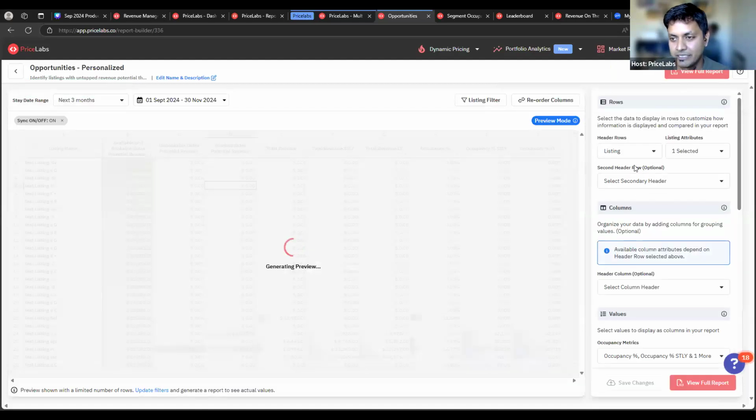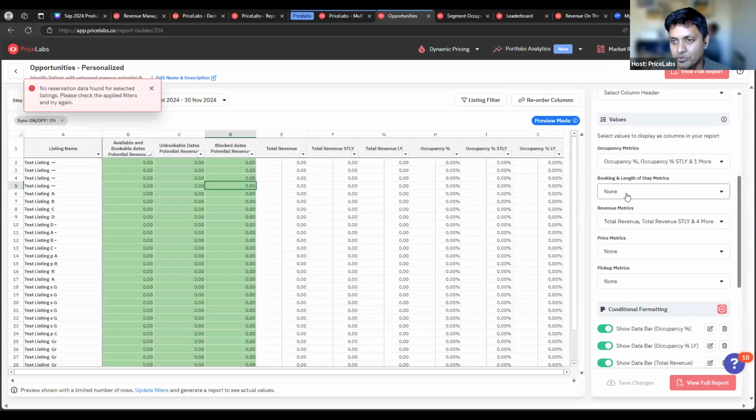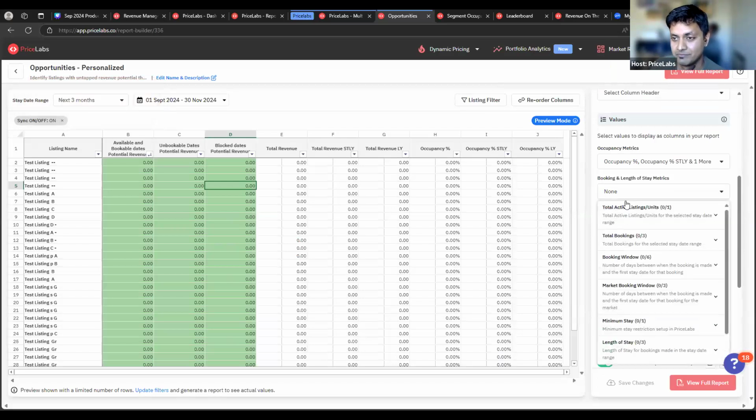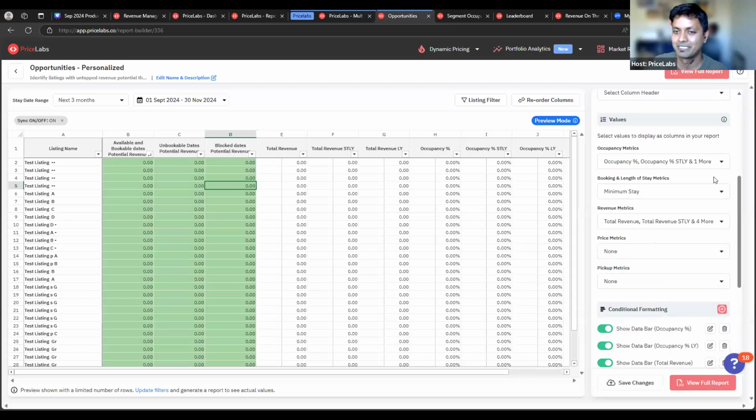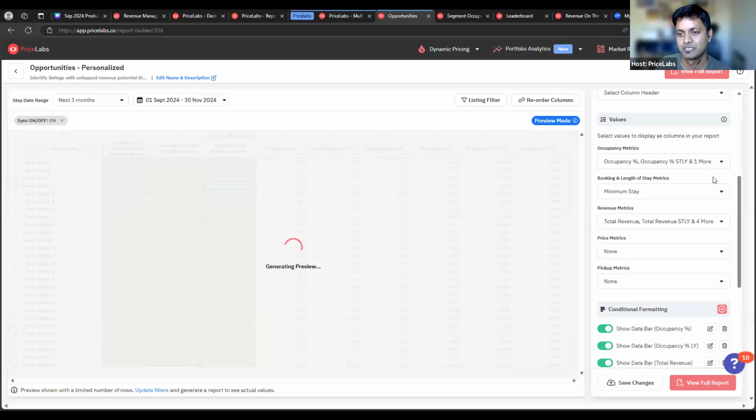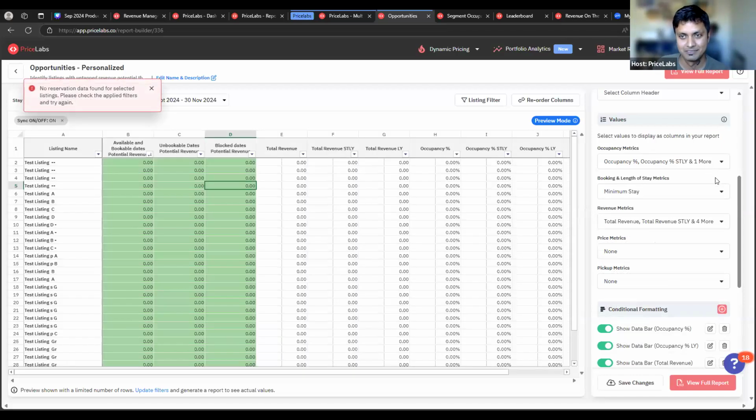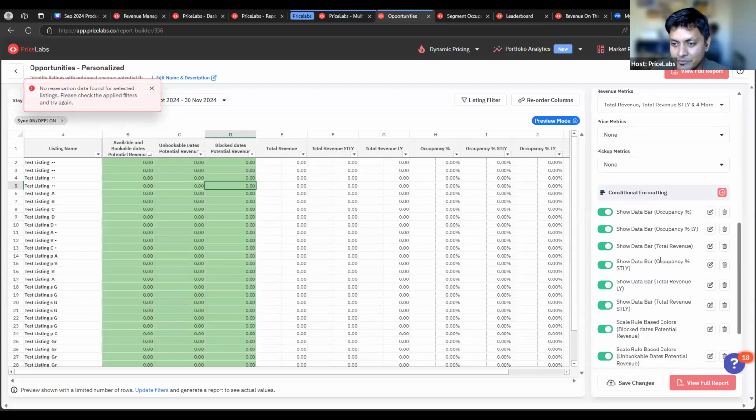And this creates a new template that now you're free to edit as you want, which means you can go create. So there's a small preview here, but you can then say, okay, I want to find out, you know, add some other, like what's the minimum stay setting for all of these listings, or average minimum stay. I don't know what metric might help in this case, but you can add whatever metric. There's 100 plus metrics out here that you can see.